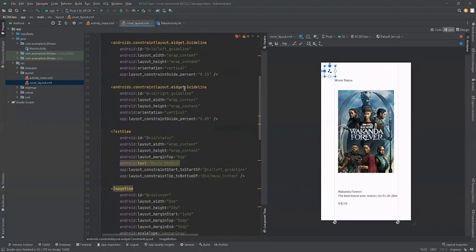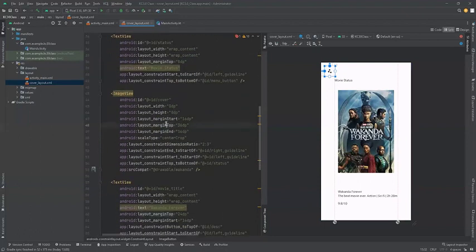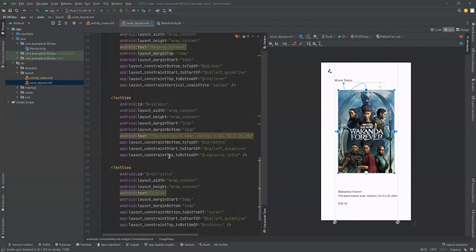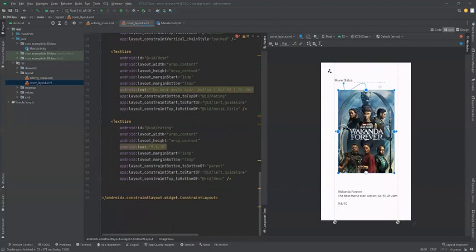We have our cover image, which is the Wakanda one. And we have two guidelines. I'm trying to see what else we're going to add. So let's add a few more things.